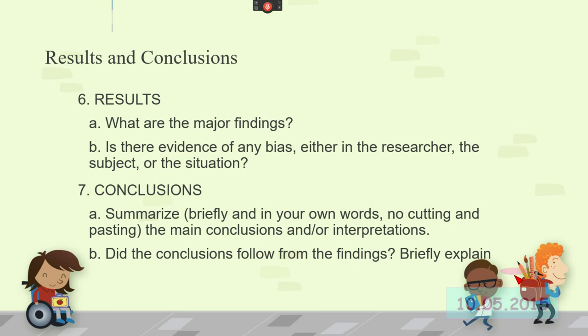With qualitative research, usually the findings are much more rich. Look for large quotes or if they state a particular theme. A theme of, one theme that emerged was participants felt like there was a vast and supportive network. That's a major finding. And usually under that major finding, the author will have made a quote of their participants' words. Usually it's a fairly lengthy quote. So as you read through a finding section, look for those long quotes that give rich descriptive information and you'll know you're looking at probably what the author considers to be a major finding.